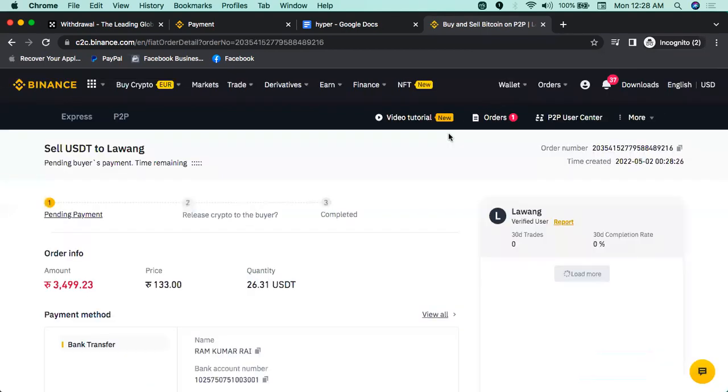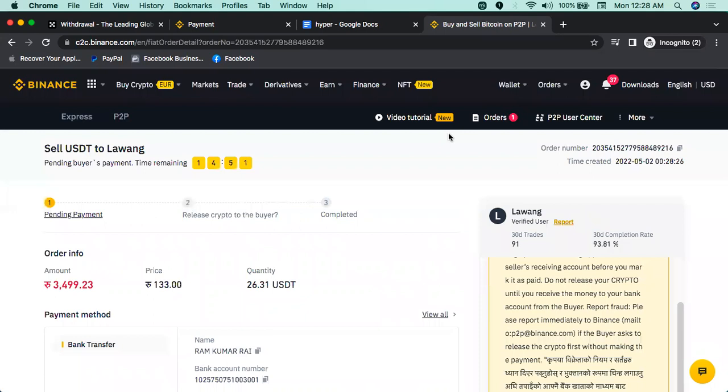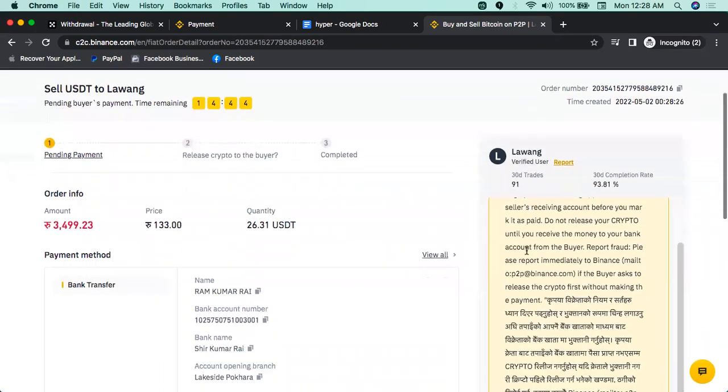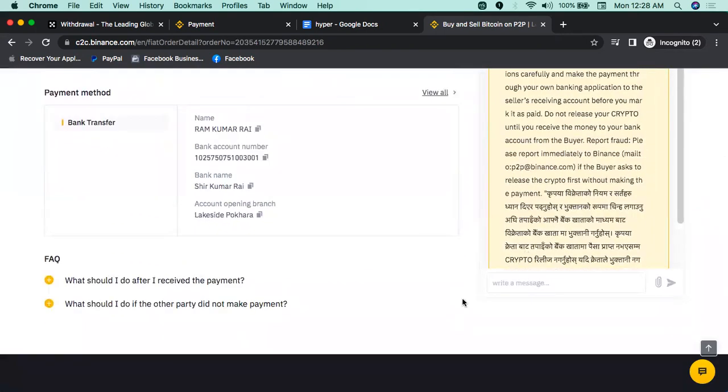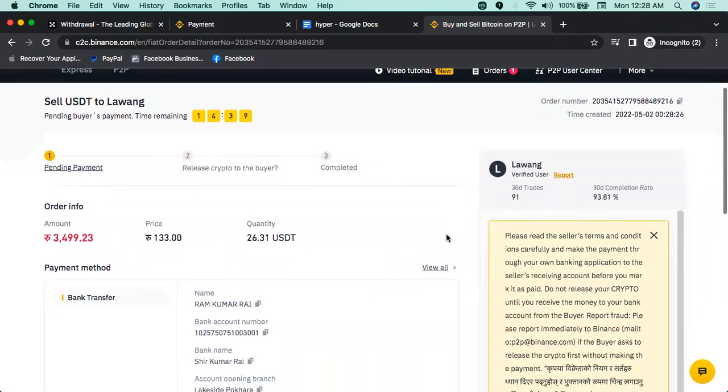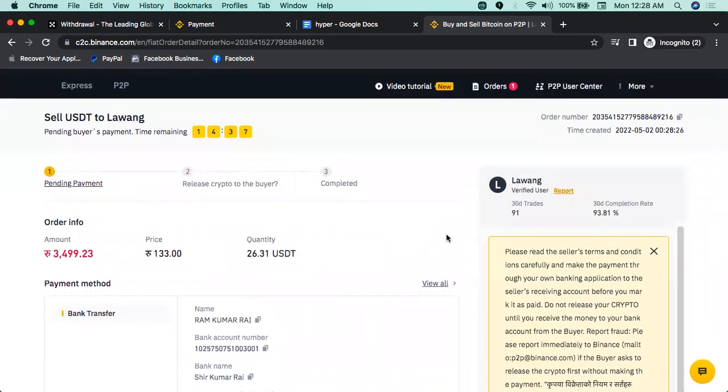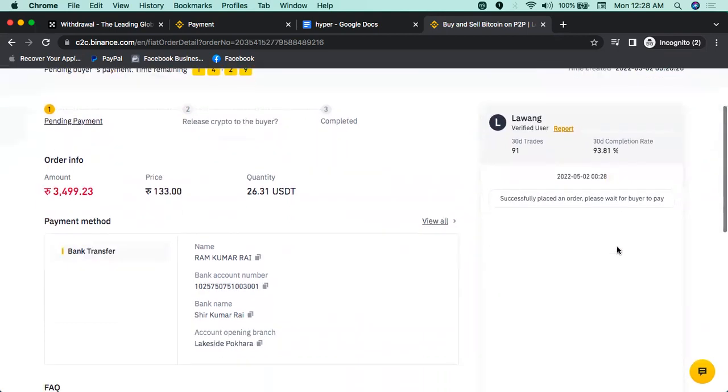So it automatically pops up into your wallet option, right?